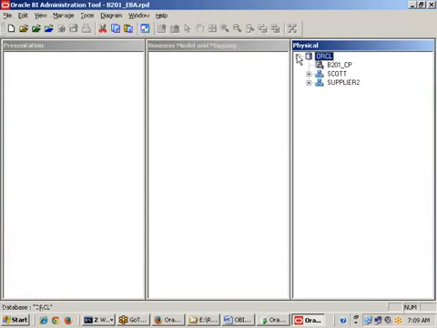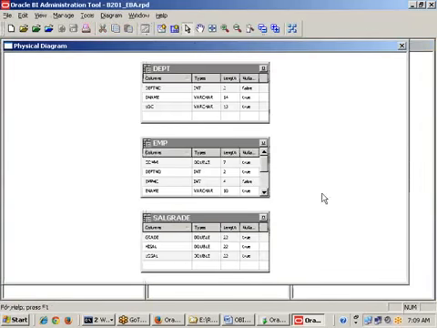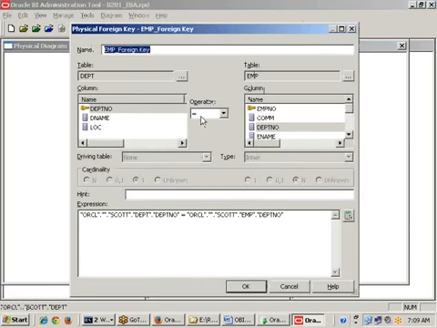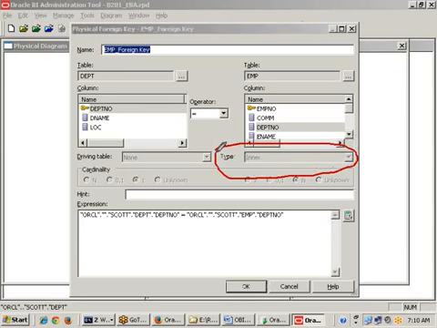Now you can observe these are the tables available inside the schema. Select them and go to the physical diagram. Now, whenever I go for a new join, between EMP and DEPT, I am providing an equal to symbol, and I observe one parameter known as type of join. Unfortunately, this type of join is disabled.